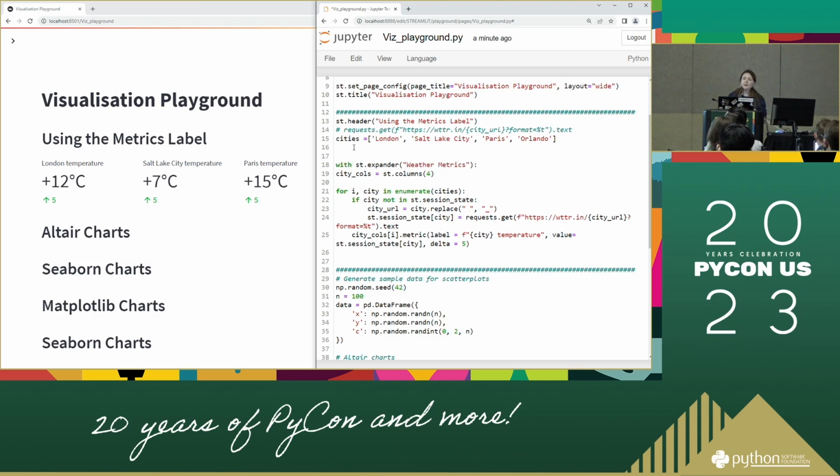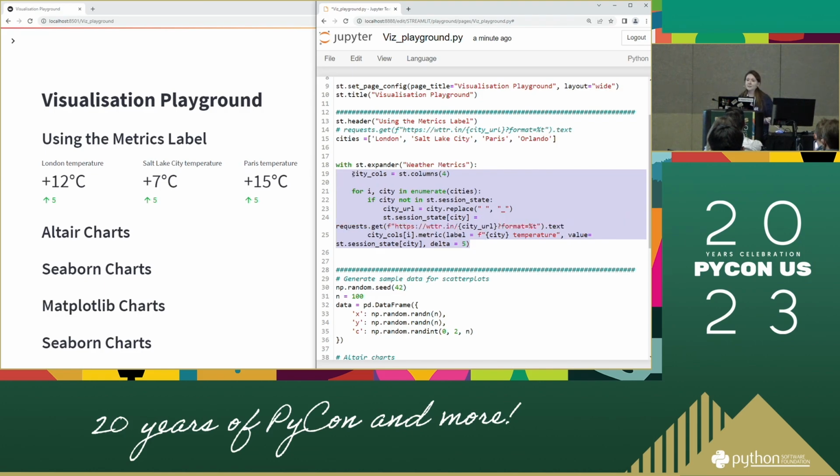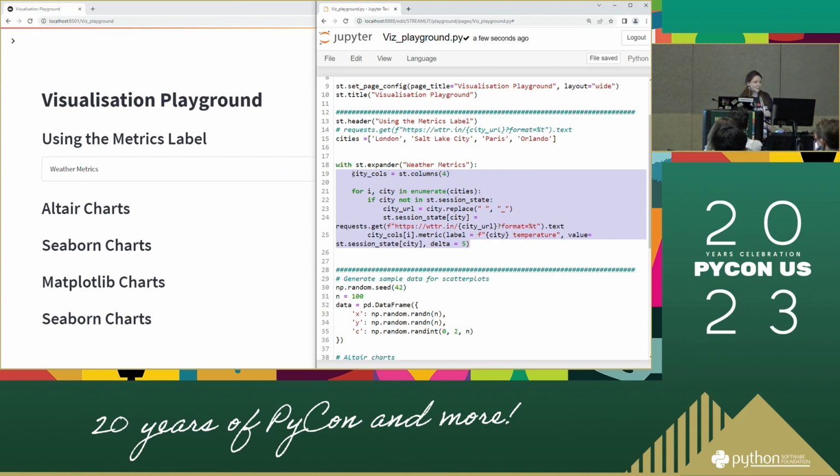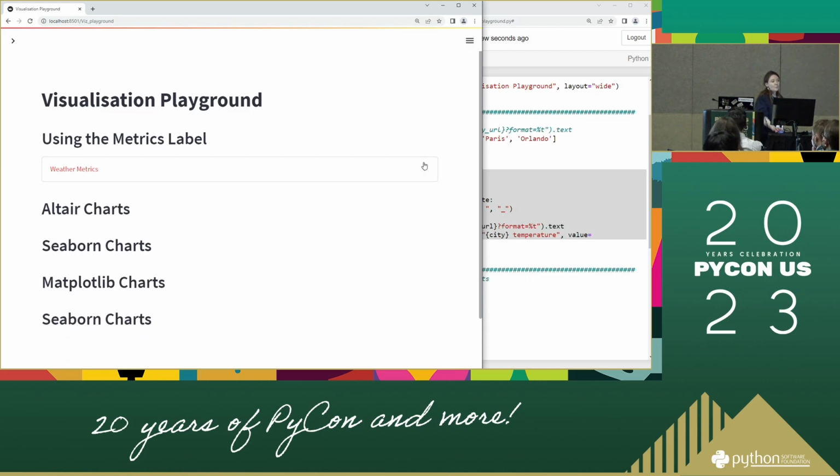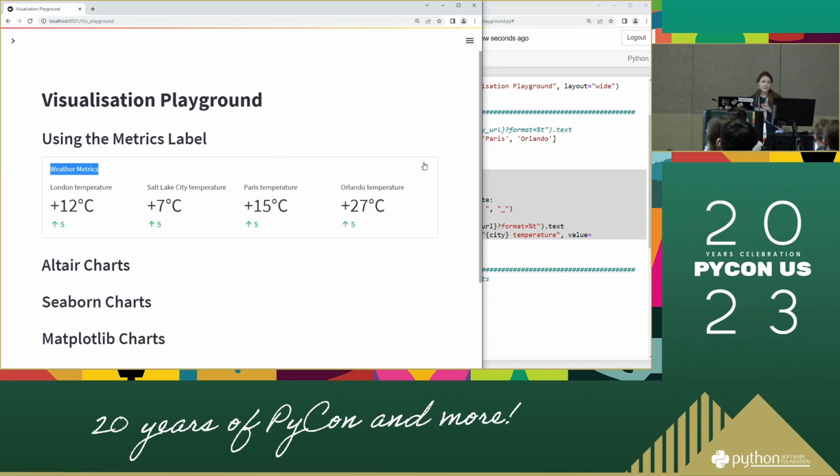And essentially, an expander is kind of like a thing that you can click and hide and show. So everything we want to be in that expander, just like normal Python, we just need to indent it so that it's in the width statement. And hopefully, just like that, we can see we've now got a little panel we can show and tell with.